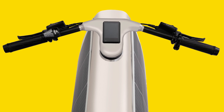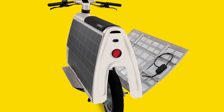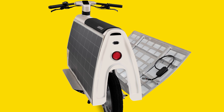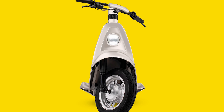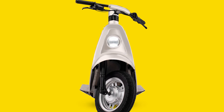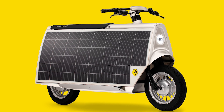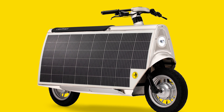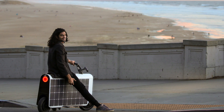The Lightfoot doesn't just stop at solar power — it's designed for comfort and safety too. It comes with Tektro hydraulic disc brakes for smooth, powerful stops, and Lezyne head and tail lights that pump out 2000 lumens. Whether you're cruising at the speed limit of 20 miles per hour — 32 kilometers per hour — or just enjoying the breeze, the scooter's got your back. And there's also a 120-decibel electric horn, perfect for announcing your arrival to pedestrians and traffic.